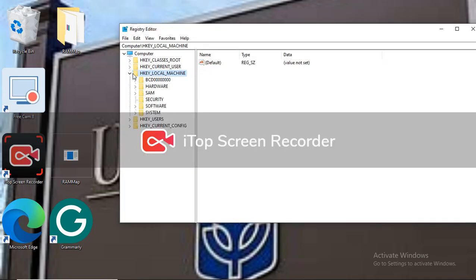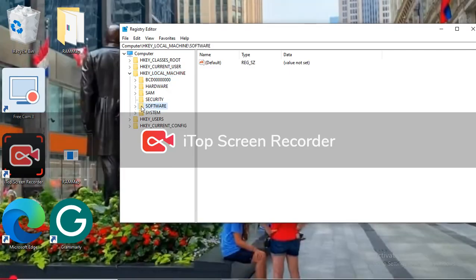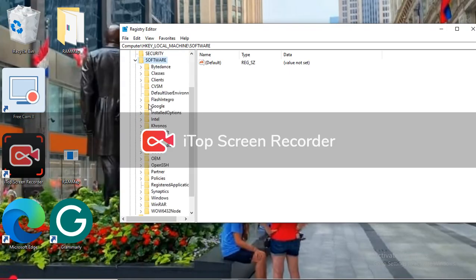Then you have to find the HKEY_LOCAL_MACHINE. Okay, so what you have to be doing next is to click on the Software. Okay, so scroll down, then look for the Microsoft. So you can already see here.